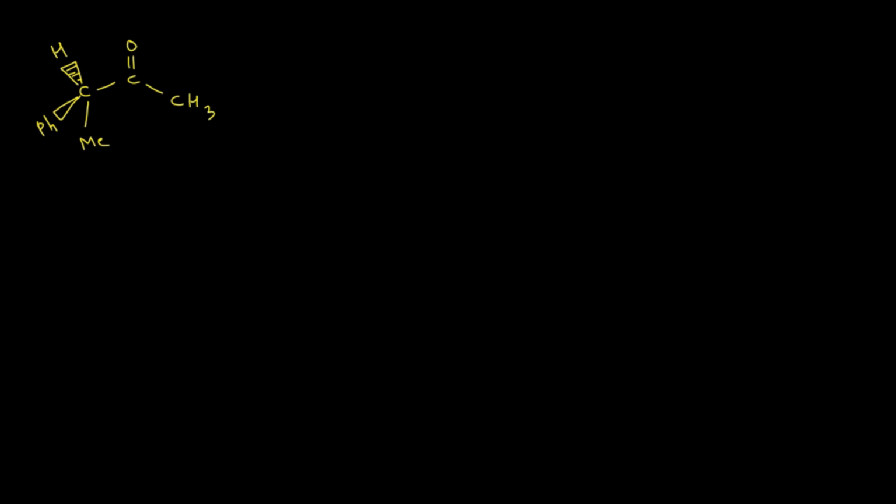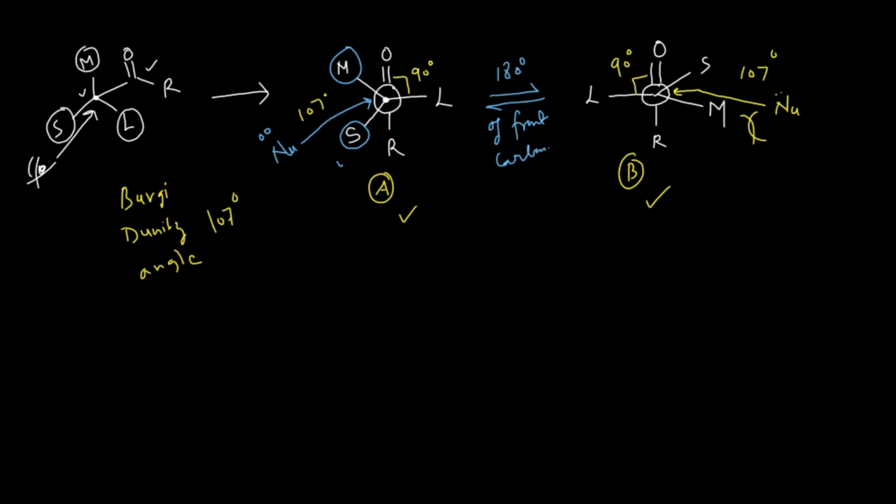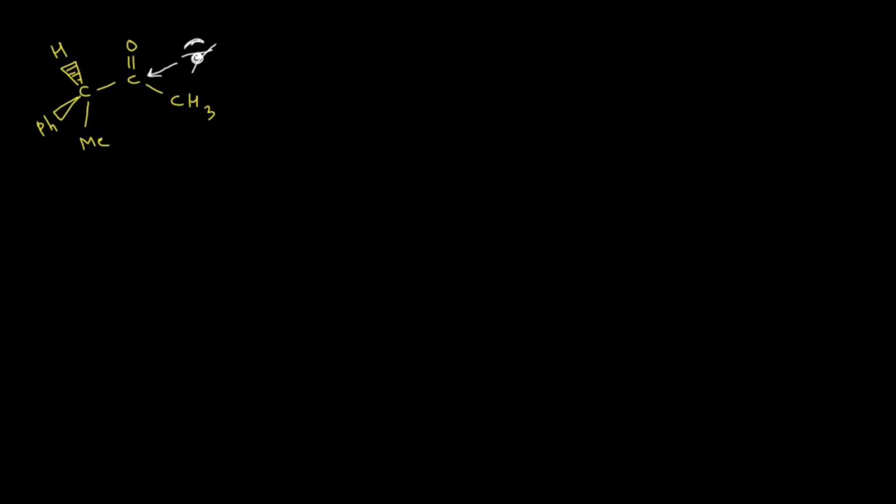Now what I am doing is changing my direction of view. Right, this is my eye, and now I am looking at the molecule from this particular direction. See, in the earlier slide, you can see from where I was looking, from this particular direction, and getting these two conformers. But in that case, I am looking in the opposite direction. So this will give you different kinds of conformers.